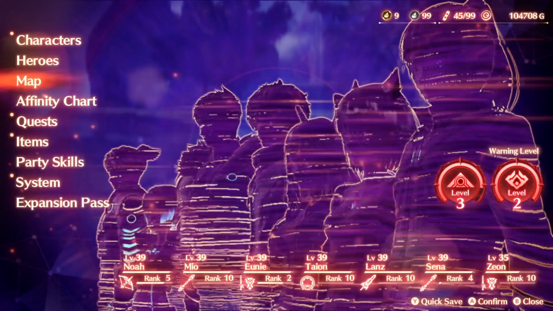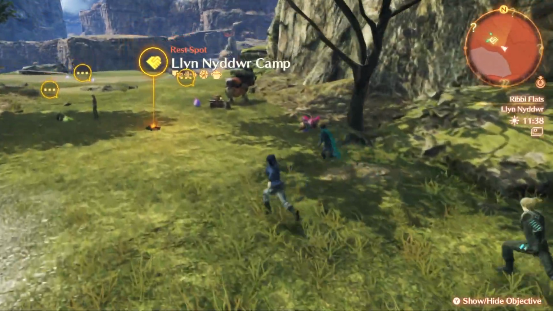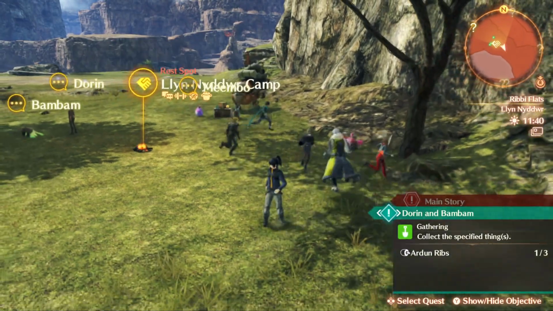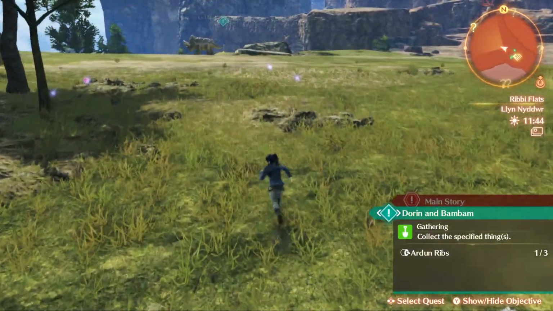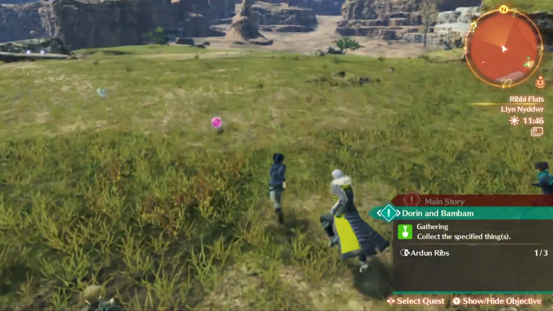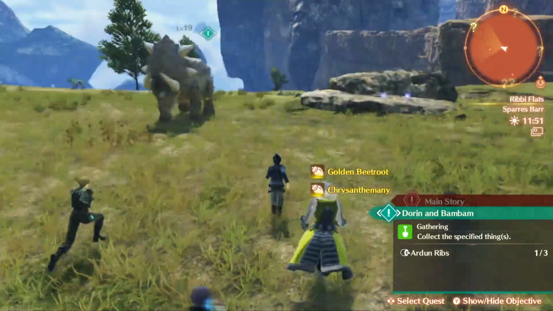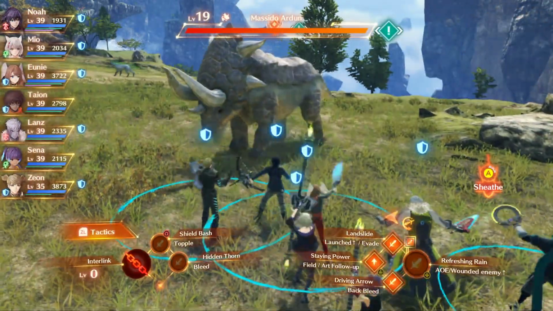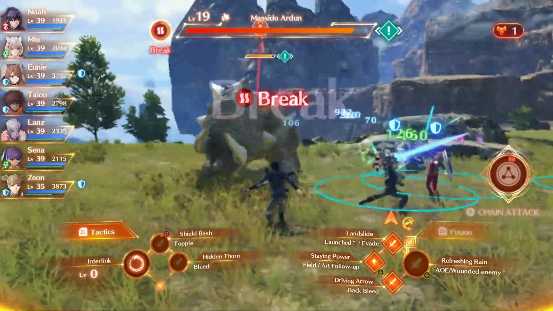So wait a minute. So we had to get 2 more. Okay, so we had to get 3. But hold on. So there's like more where that came from. Okay, so we had to kill all 3 of those Ardun. I don't want to do this. Alright, now let's go ahead and ready our weapons and let's go have some fun with this.